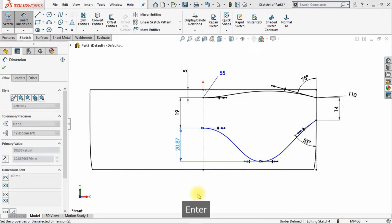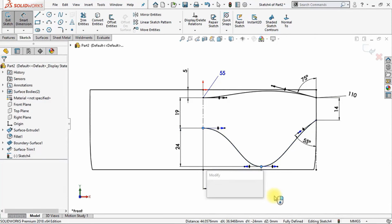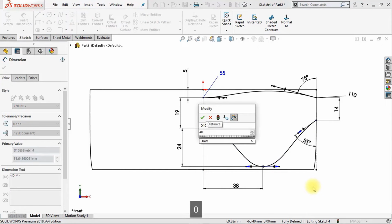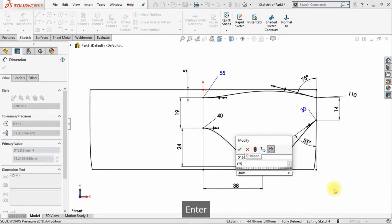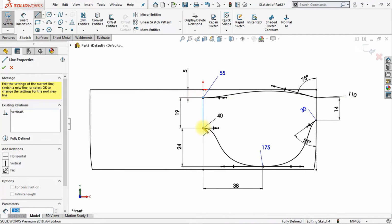Now we're going to add a dimension right here. And this one will be, let's say, 38. We're going to apply a spline handle length right here of 40 millimeters. And this spline handle will be 30 millimeters. And this horizontal spline handle in the middle will be bigger, so let's say 175. This looks about right. All right, guys. So now we're going to draw another line from this point to this point. This will be a solid line.